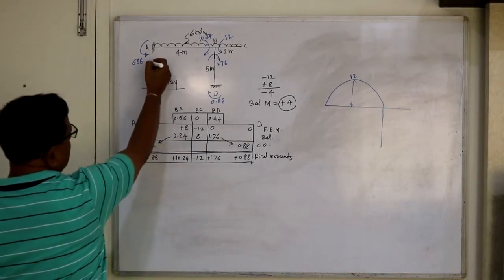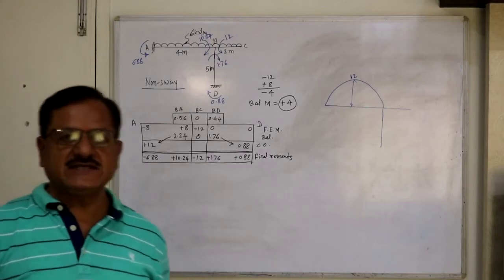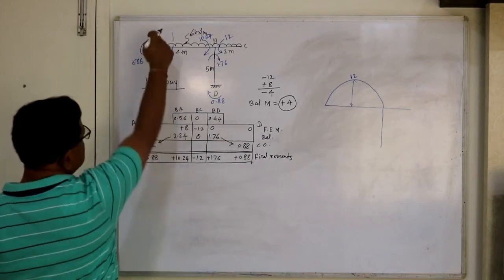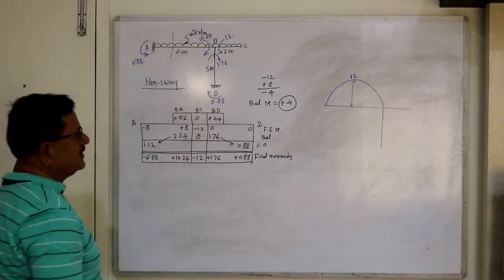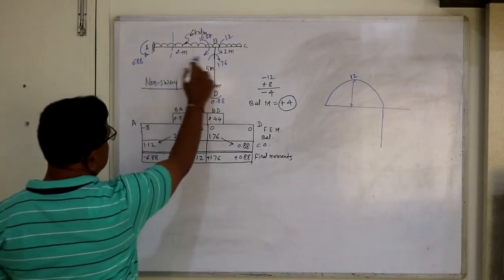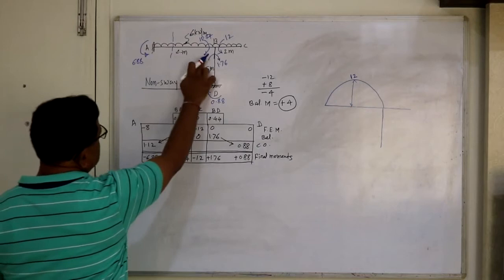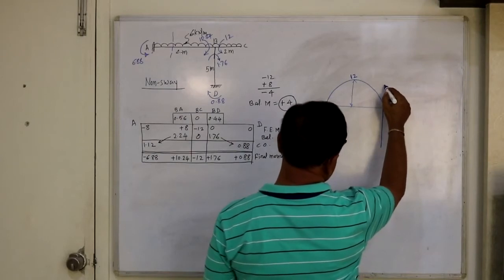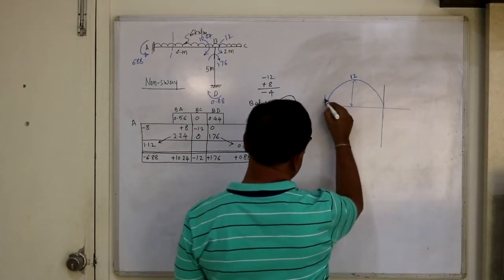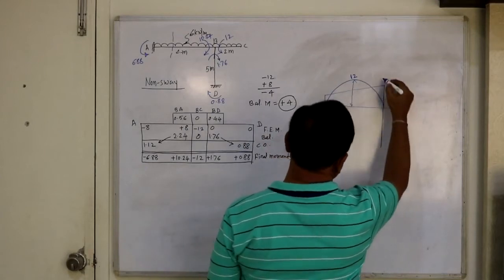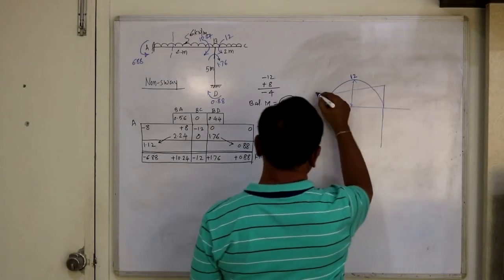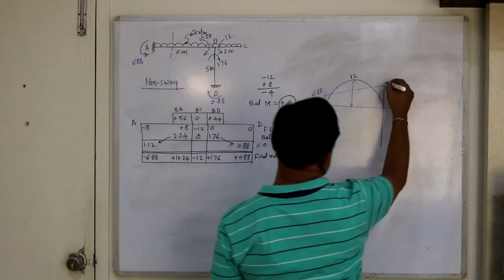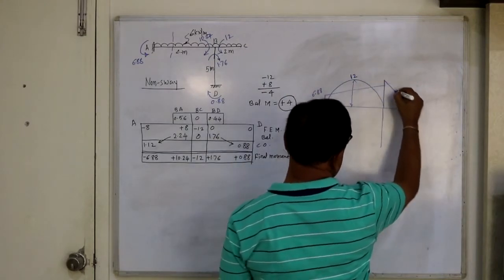So this is anti-clockwise. So draw BMD on tension side due to end moment. So if you take the section here, this produces tension upward. This also produces tension upward. So for AB, these two are to be drawn upward side, or both the arrows are downward, draw ordinate upward. 6.88 and 10 point. So this 10 point, this is 6.88. Again, this also produces tension upward. And finally here it is 0.